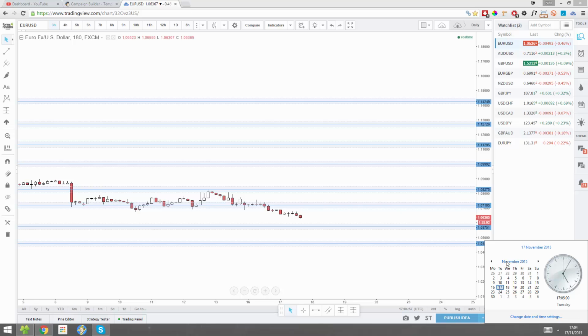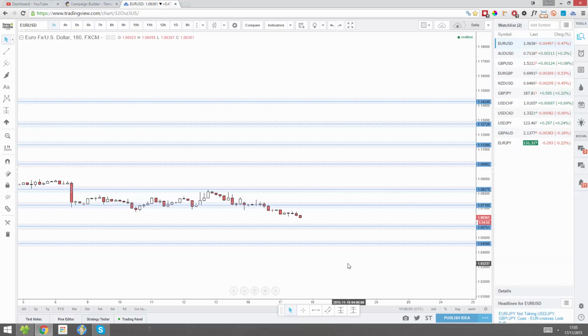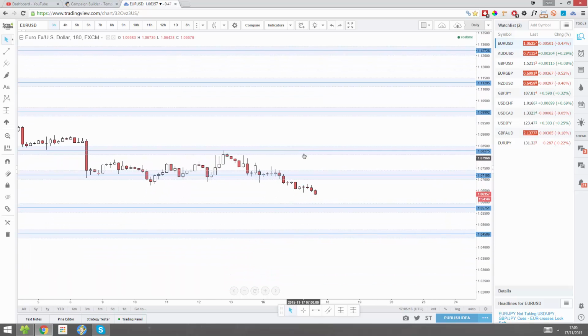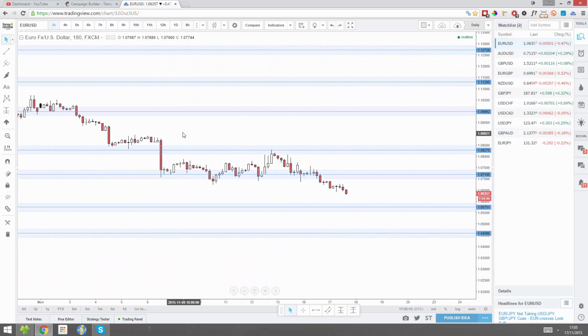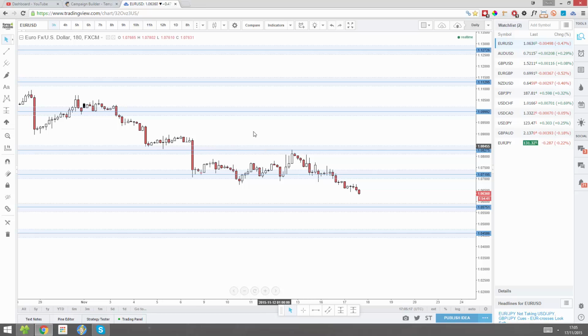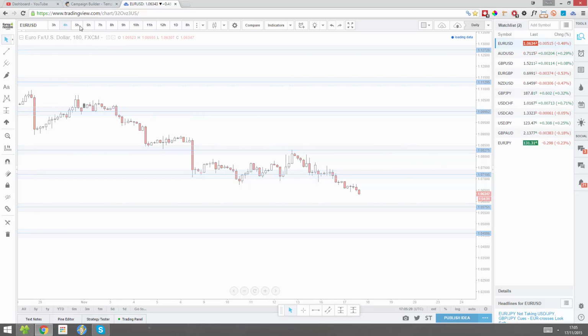It is currently Tuesday, the 17th of November 2015, and it is 5:05 p.m. here in the UK. You're looking at a EUR/USD 3-hour chart. In this analysis, I'm going to be going through each and every pair I trade. I'm going to be going through each time frame for that pair. Now, I've already adjusted my support resistance areas for this week, so I won't really be doing that in this video. I will be updating my support resistance areas on the support resistance areas page though. So let's get started. EUR/USD, we'll start with the 3-hour and work our way up.